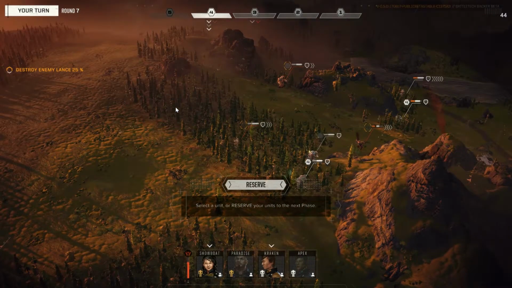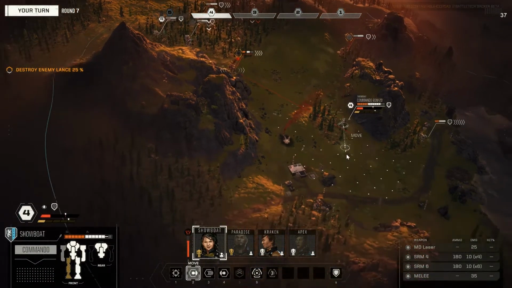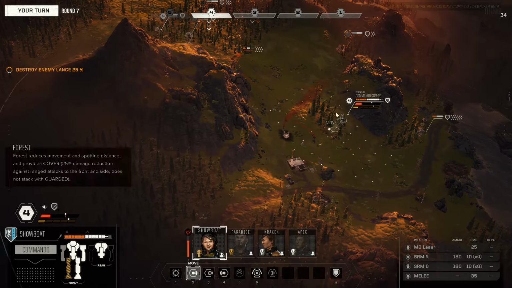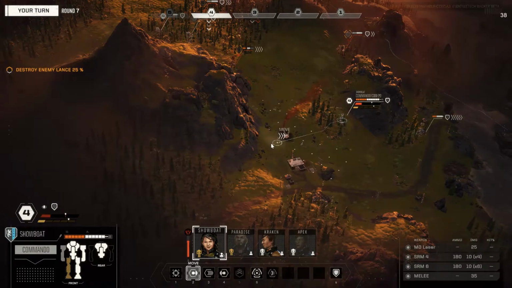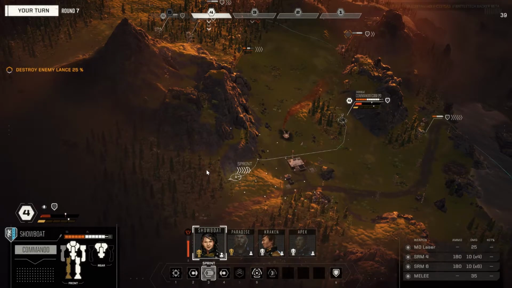Okay, at this point, it doesn't really matter who I move first. We just don't want the Commando to continue to take damage, of course. So at this point, I could continue to be aggressive and I could go after the Jenner, but I don't think that's the right call. I think the right call here is to sprint away as much as we can.